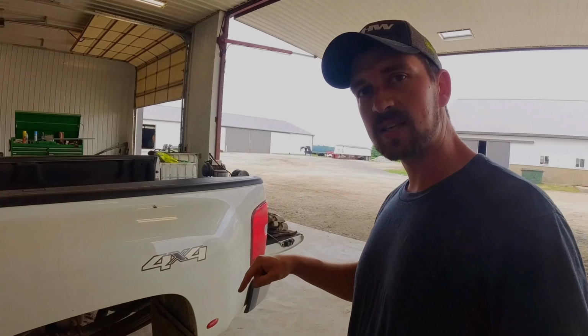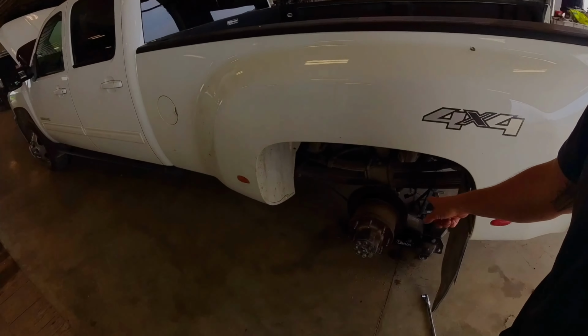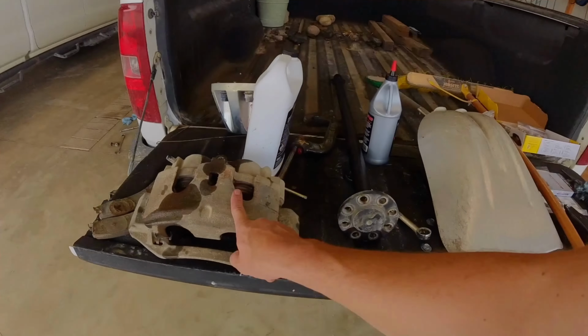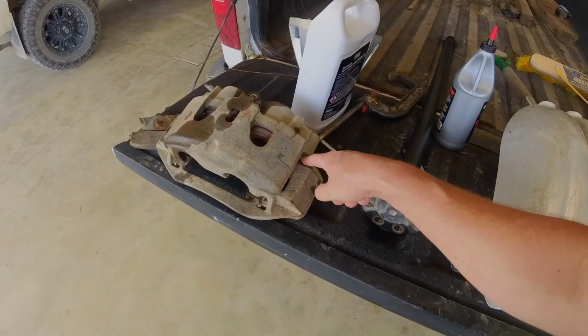So we moved over to this side to start. Was just gonna be putting brake pads on. Turns out that this caliper will not slide at all, so we're gonna replace that one too. Which means truck's back on pause.